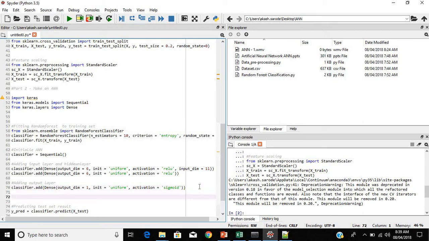So yes, we have added the output layer as well. The next step will be to compile our ANN, and the last part will be to fit the classifier. Before that, let's execute this set of instructions which we have done over here.